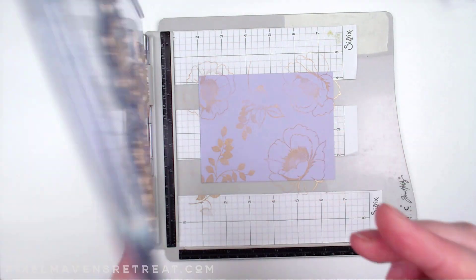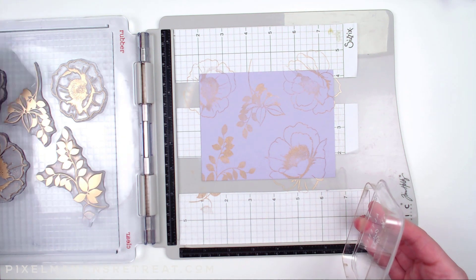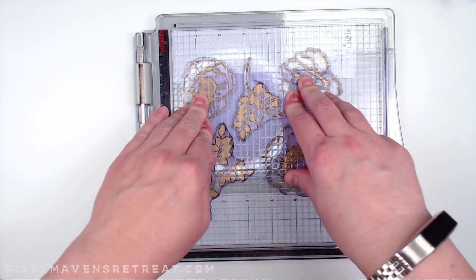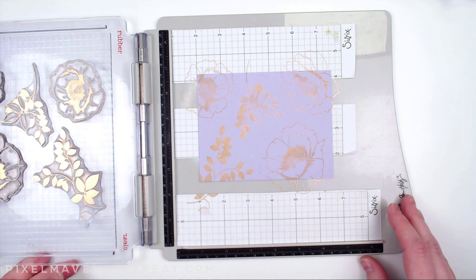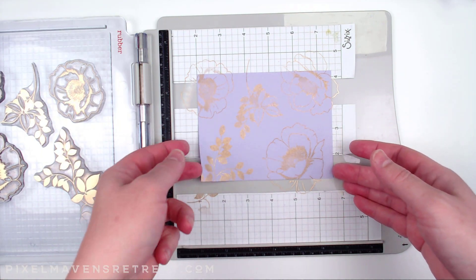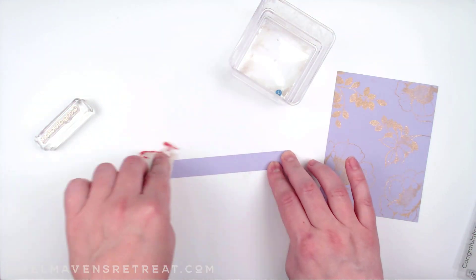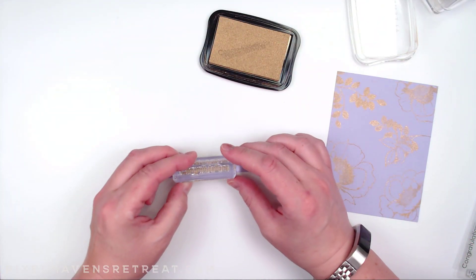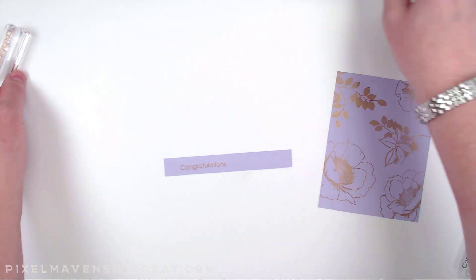You can see I missed a little spot here, so let's see if I can grab it — there we go. If I want to, I can still add a little bit more. The embossing powder is going to stick to that so I'm not too concerned, but if I can get good coverage with the ink that really helps make sure the embossing powder covers everywhere as well. I also have my sentiment — I'm using the 'Congratulations' from the same stamp set, and you could use any number of small sentiments. I'm going to use that same gold, I just have this on a block, and there we go. Now both of these are ready to be embossed and heat set.